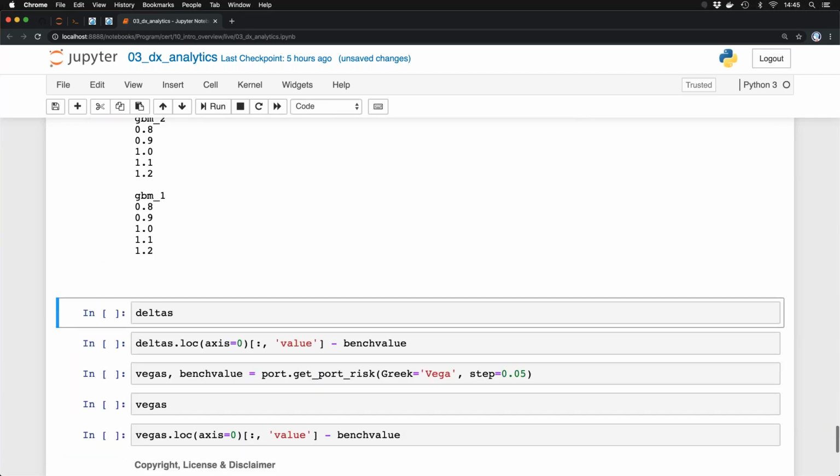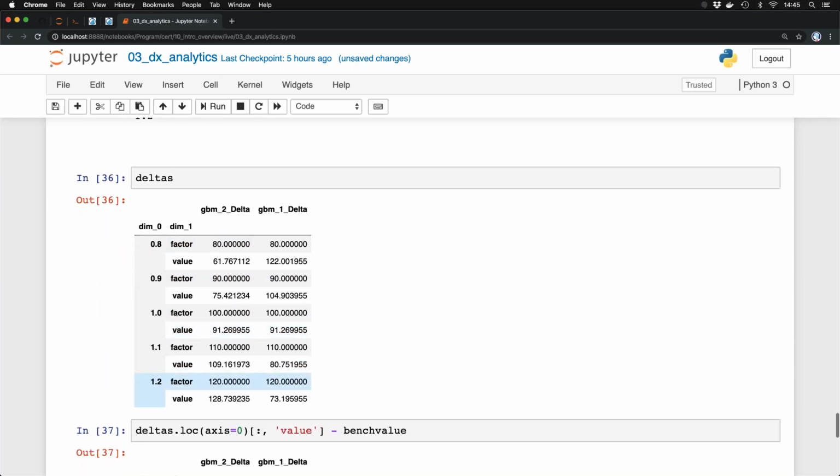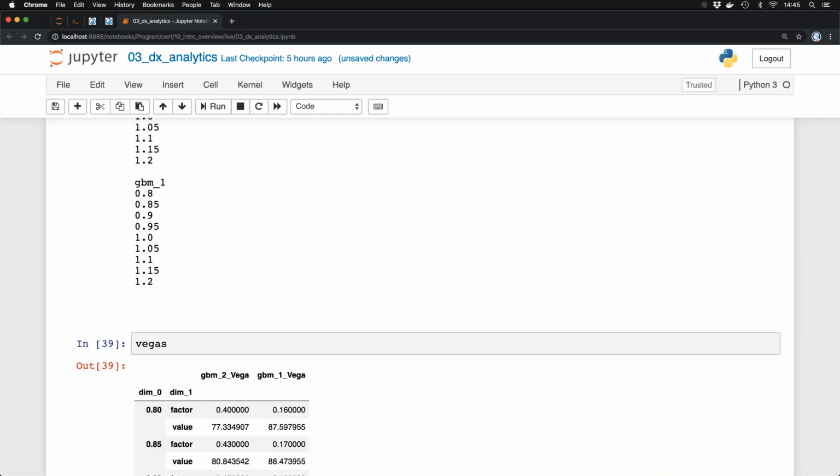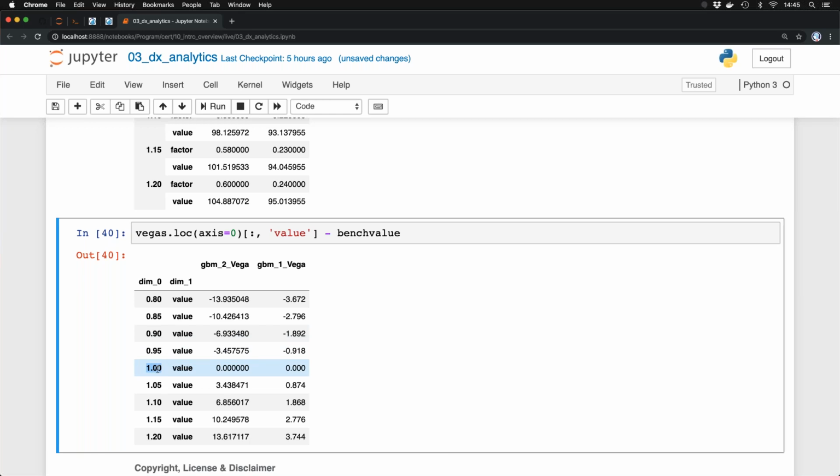Here, some risk reporting. These are now the deltas. This is like a what if or a scenario analysis. And this works with Vegas as well. Here you see, for example, I have here the benchmark value, and you see for the factor that I'm considering, there is a net effect of 0 because I haven't changed anything. And if I change the factor by plus 5%, then we see how Vega increases here, 3.4 and 0.8. Or not Vega, sorry, the portfolio value.